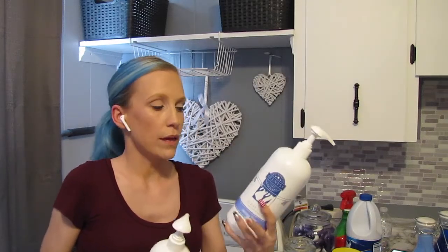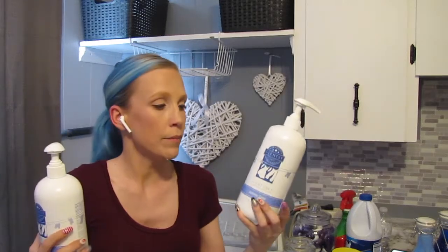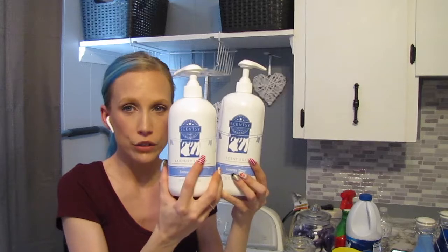So in the system, and we have a whole bunch of this because this is what my mom swears by and uses all the time, you get the fabric softener, the laundry detergent, the washer whiffs, like scent boosters if needed, and then even what they call dryer discs. They work in place of dryer sheets, and they add extra scent to your clothing when it's being dried. They eliminate the static, but also add that extra scent boost to the drying of clothes.